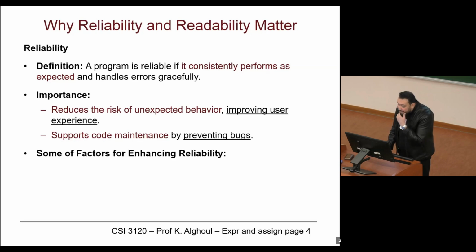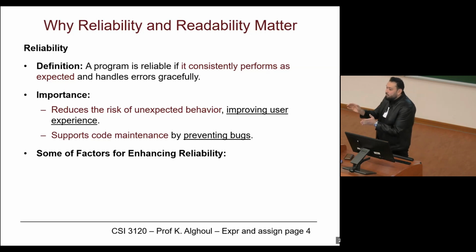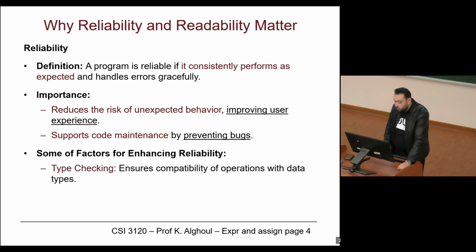Now, some of the factors for enhancing reliability that we already covered, like what? Who can remember? From the data type chapter, from the names and variables chapter, some of the stuff. Anyone remember anything? Yes, Michael. Type checking is one of the main things actually when it comes to making this reliable. Why? Because let's say you don't do type checking, you're implicit. We said this code may not be reliable if you're making some mistakes that the compiler is not even noticing. So type checking is the first one on the list.